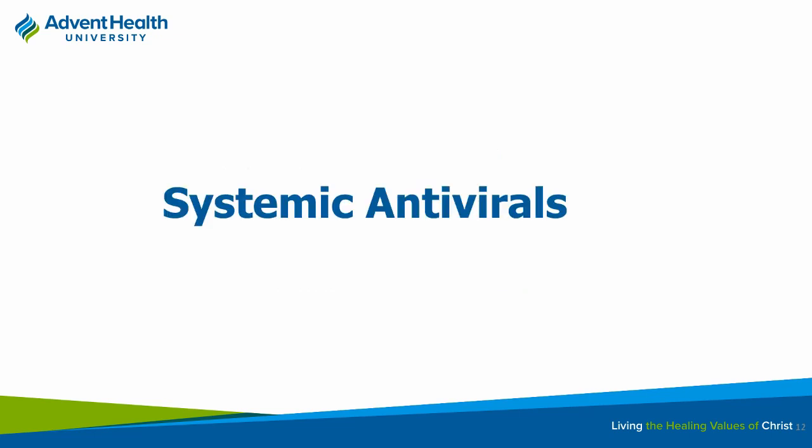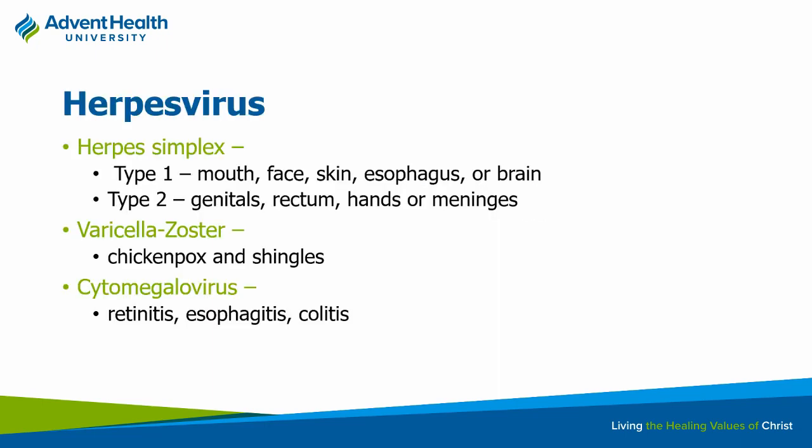Okay. Next up, we have some antivirals you're going to be running into. Most often you're going to be running into things like herpes simplex, right? We have type 1 and type 2. Typically type 1 is found where? Yeah, usually on the head up, and then usually type 2 is found where? Usually more in the genitals. Now, can it be mixed up? Yes, of course, right? So they can show up anywhere. Fortunately, the drugs work the same regardless of the type of herpes simplex it is, so you don't have to really worry about that so much.